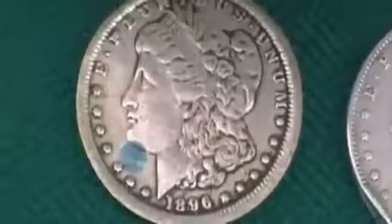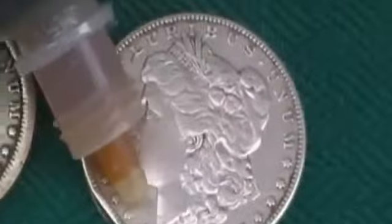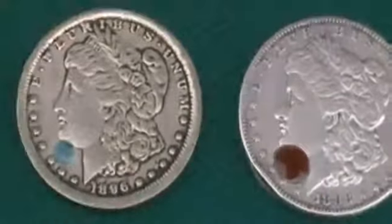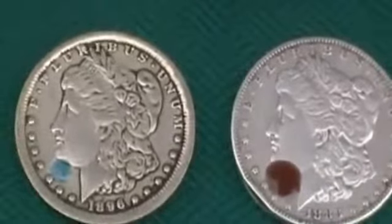Wait for 30 seconds, and if the acid reacts as expected by changing its color, then the coin is composed of the right metal. At least the surface of the coin. Most plated counterfeits will pass this test, since you would be applying the acid on the plated surface. The only way to know if a coin is solid gold or silver using this test, would be to cut through the coin with a file, and then applying the acid at enough depth, which would also completely ruin the coin.